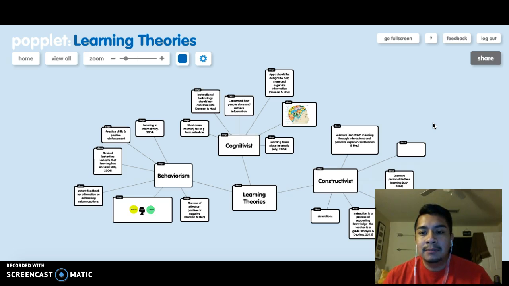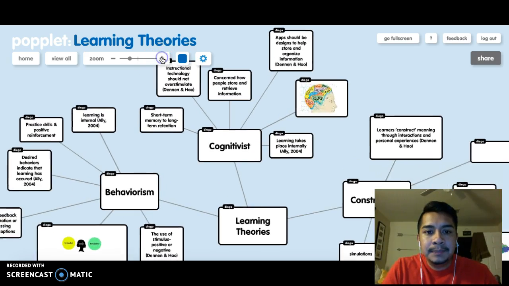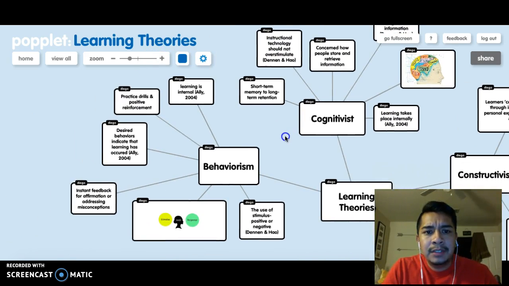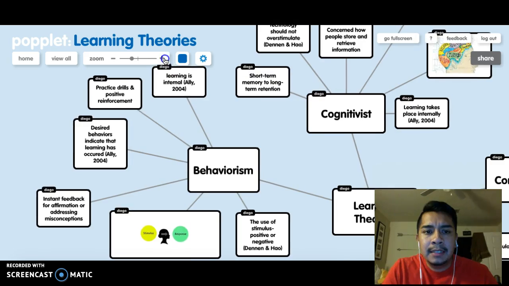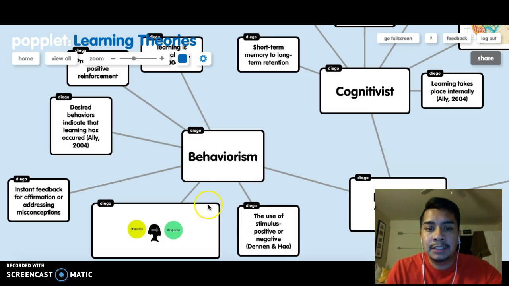Just like you'll see in just a moment, the cognitive learning theory is that I need to be able to store and organize this newly acquired information, so that learning is going to take place over a longer period of time. So these are the three major learning theories that I thought were relevant to this discussion. The first of which is behaviorism.